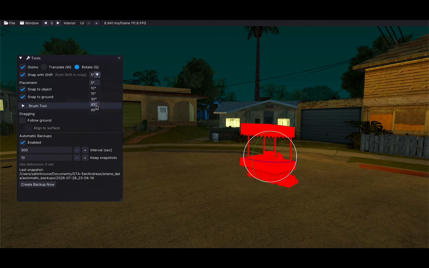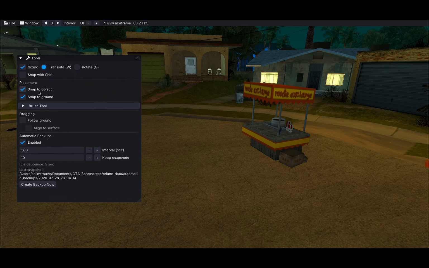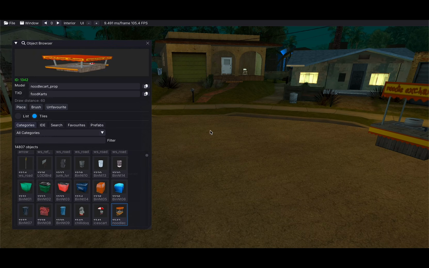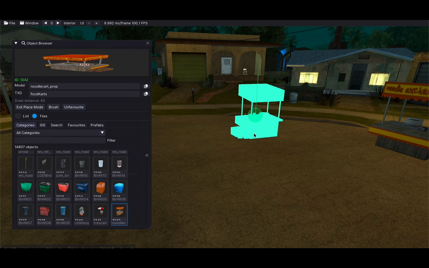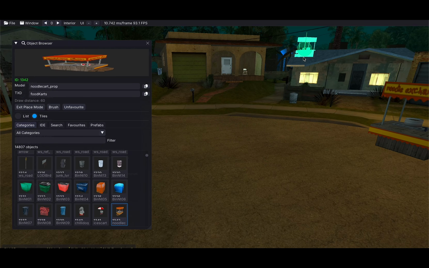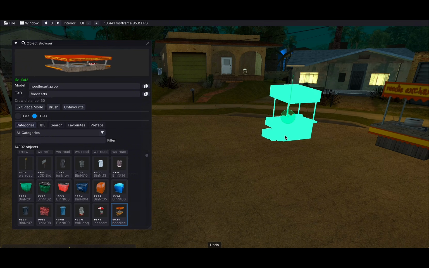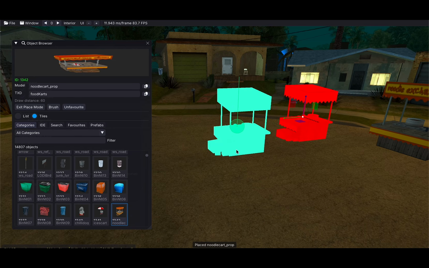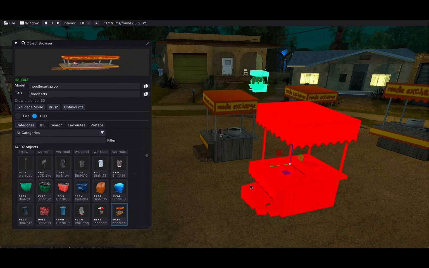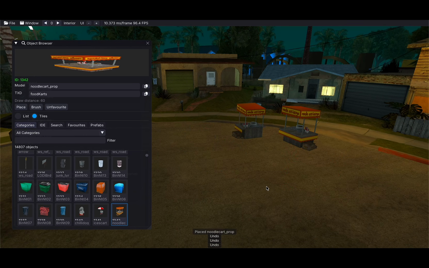For example, if I want to rotate only by 45 degrees, you just have to hold shift, and like that, it only rotates by 45 or whatever value you chose. So those two options are enabled by default. When you place an object, by default it will be placed on the ground directly, and it will also follow and detect the collisions like I said before. It's good for saving time. Also in the place, if you hold shift, you can place multiple objects like that. I mean, you can place the same object multiple times. So I will do Control Z and keep only one.